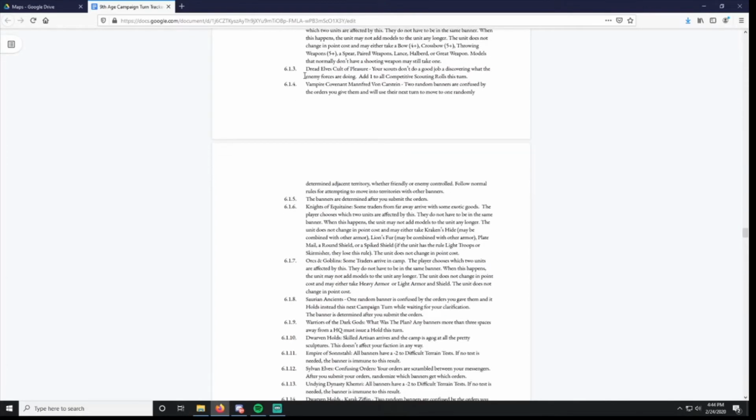Dread Elves Cult. Your scouts don't do a good job of discovering what the enemy forces are doing. Add 1 to all competitive scouting rules this turn. So that comes into play if they fight a battle. That's when you make a competitive scouting roll, and it means they're actually going to have basically a negative. It's going to be worse for them in tactical.